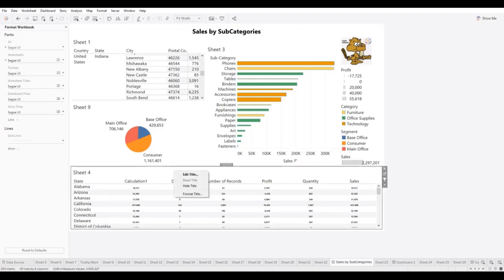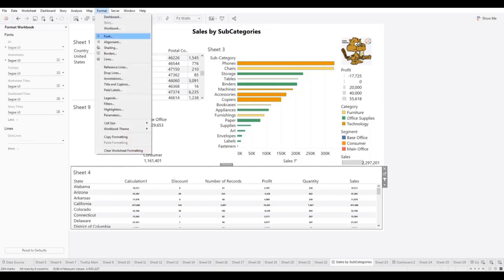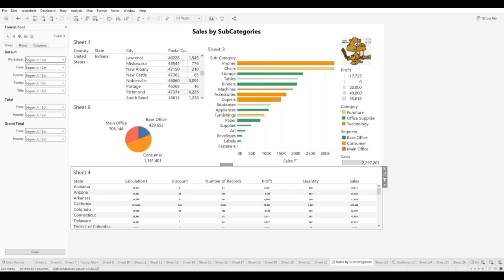And let's go ahead and go to this worksheet, go to format, go to font, and let's change the default size to 12 for the worksheet. And then for the pane, let's change it to size 12.